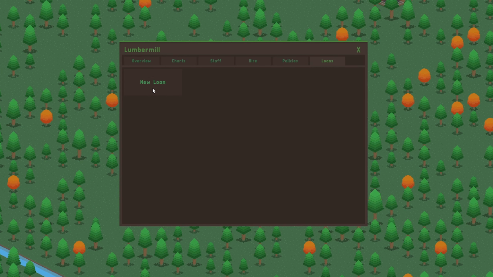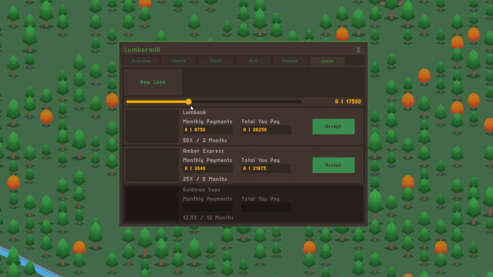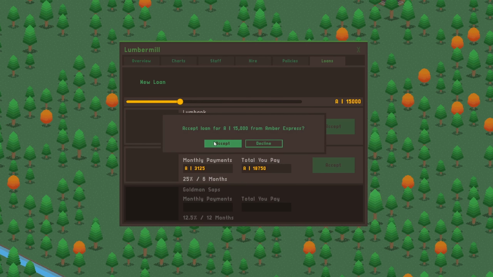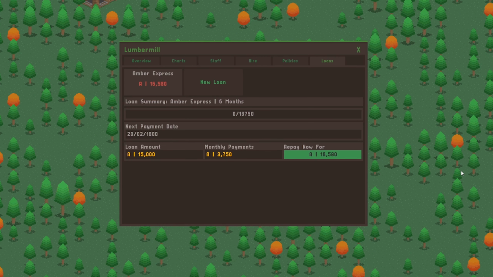You start by clicking the new loan button. You then select a loan amount with the slider, and banks become available as you meet their minimum loan. You can then choose a loan by clicking accept. The money will then appear in your bank and you begin repaying the loan. The interface displays information such as how much you're paying a month and the option to repay the loan immediately, which will always cost less or equal to paying monthly. Hopefully this will all prevent the system from being abused.